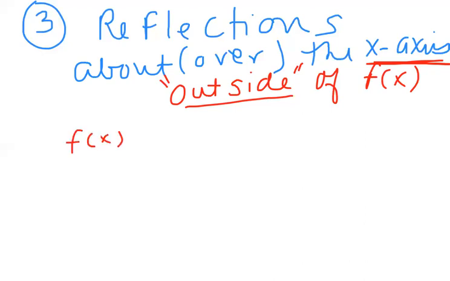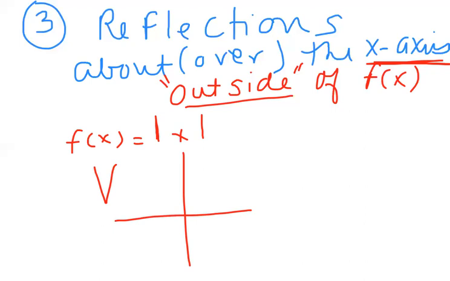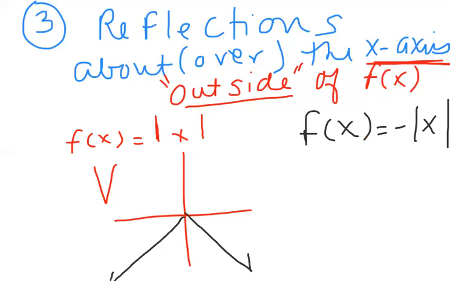f of x is equal to absolute value of x. If f of x is equal to the absolute value of x, guys, normally this would go up. But because we are now going to reflect this over the x-axis, the equation will now be, hold on a second, I wrote it in the wrong spot. Let's try this one more time. So guys, the reflection will be negative absolute value of x. See that negative on the outside? That negative on the outside is saying every single y coordinate. So you input a value, every single output will be a negative. So when you graph it, the graph will open down towards negative infinity.